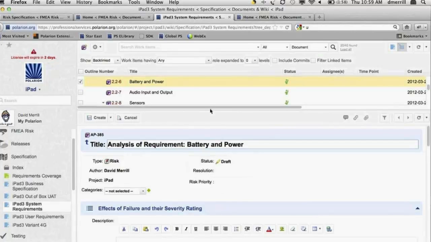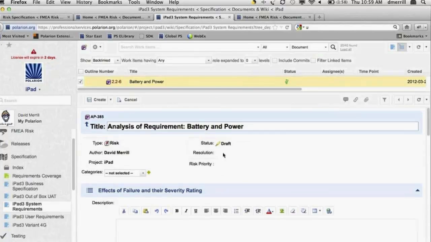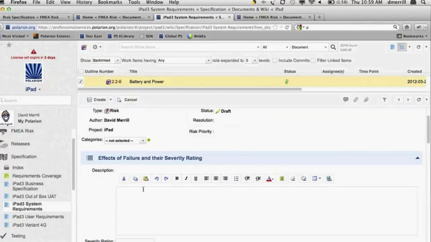And so once created, I can move through it and work on things like what the general failure and severity rating is. Well, one particular consideration here would be power cable melts on fabric and causes fire.